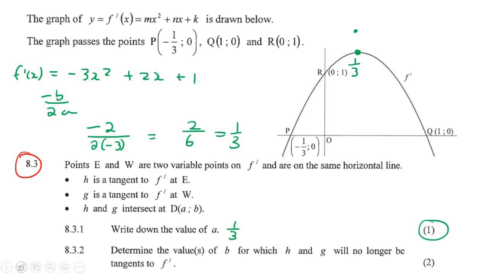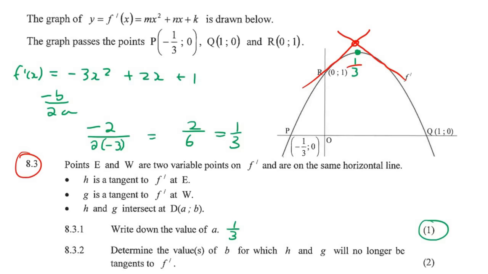Let me just draw back the original of what we had. I think we had something like there. Okay, I'll just change this now. And then horizontally across. What I'm starting to realize now is that when it meets above the turning point, then they can be tangents. So you could even have a scenario where, what were the letters? E and W are there. Then you could do tangents and they would meet over there. And you could even put the two dots over there and then you draw the tangents and they would meet above. But as soon as you make them meet below, then they can't be tangents. For example, if you have that and that, see, then they're not tangents. There and there, then they're not tangents, you see? But if they're meeting above, let's just do that a bit better. If you can get them to meet above, then they are tangents.